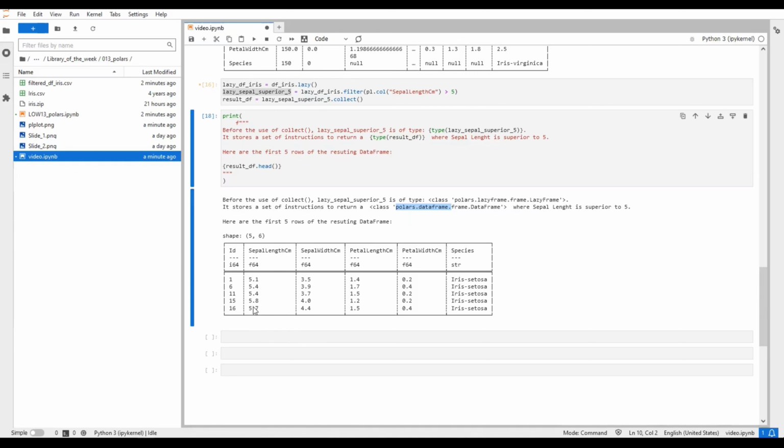And so here are the first 5 rows. So as you can see, when I do the result df head, I only have sepal length values superior to 5. And you can see that the ID here starts at 1, so the first row has been kept, but we then go to the 6, 11, 15, so it's actually filtered some rows out of the data frame.